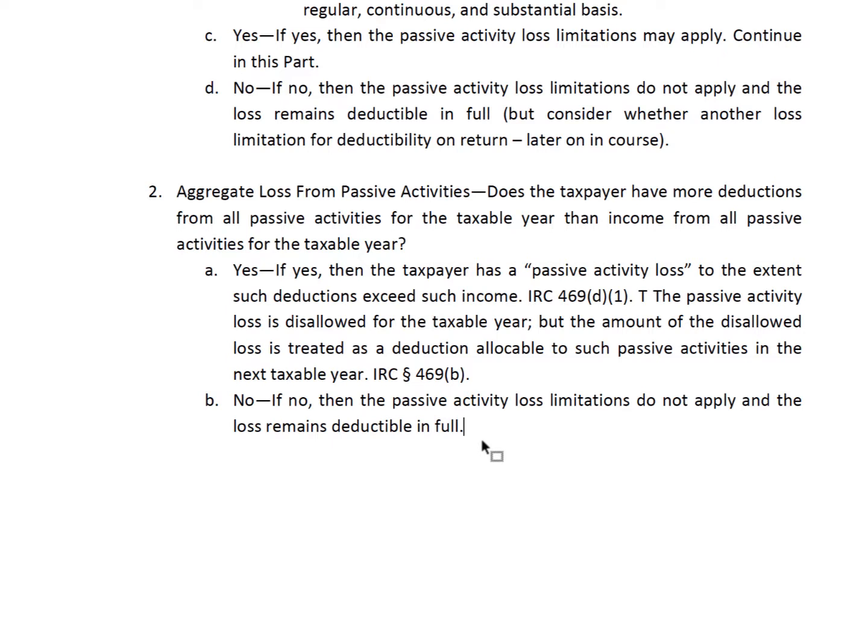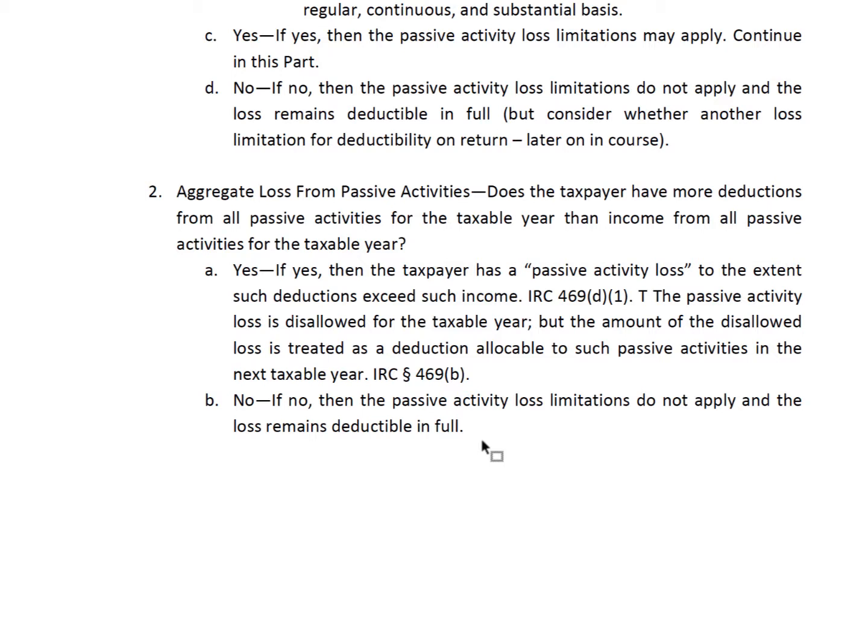You're a limited partner. You have to have $20,000 of passive income from possibly another activity. Let's say you are dealing with other passive activities and you have $15,000. That other $5,000 of passive activity loss you can't take, right? $20,000 total passive loss for the year, and you have $15,000 in other activities. Those are your only activities with respect to passive activities.